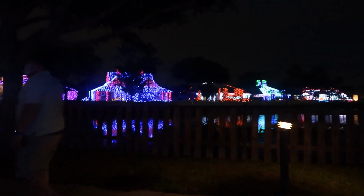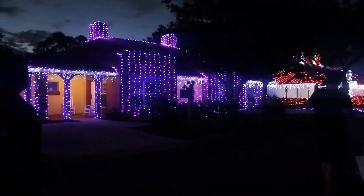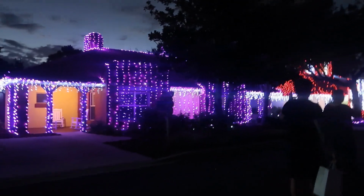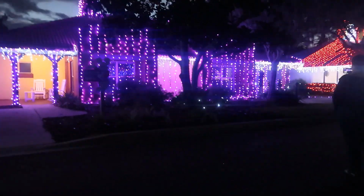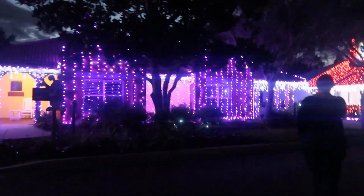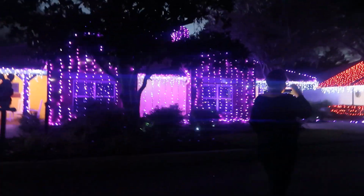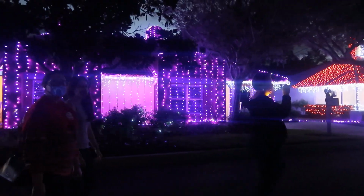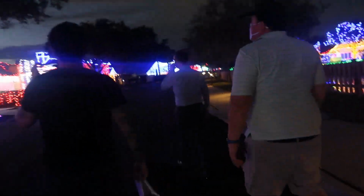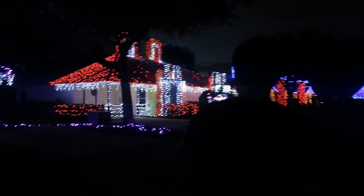I didn't know we had a train wreck right here. What's crazy is when we finish walking all the way down this road and then walk all the way down this road, that's only half of the job. Steve just said once we finish walking down this road, there's another road there. There's a couple that look like that.